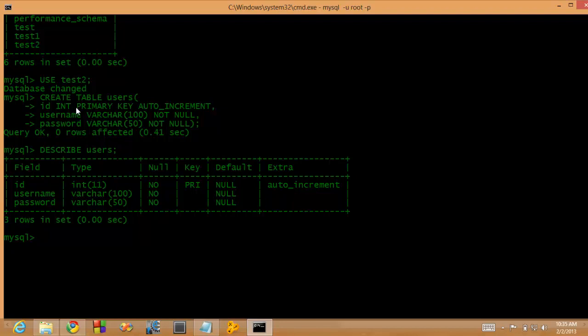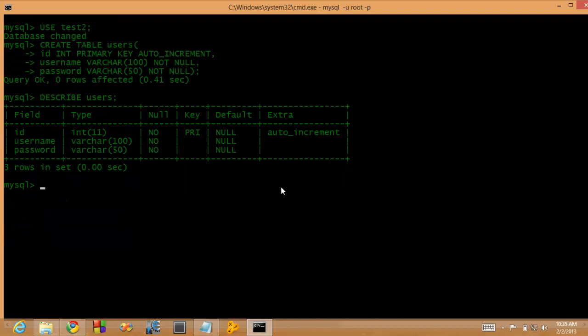That's why you didn't see or specify any number here. You can, if you want to put more of it, you can specify. Variable character 100, variable character 50, null, no to all, so it means they are all not null. And ID is the primary key, and the ID also auto increments exactly.